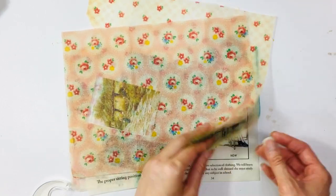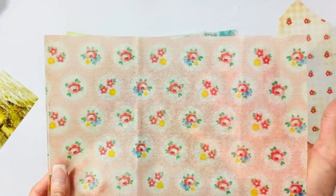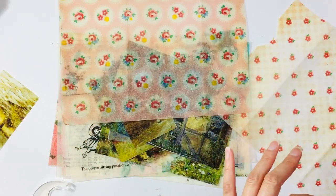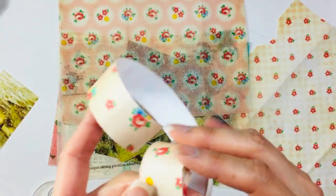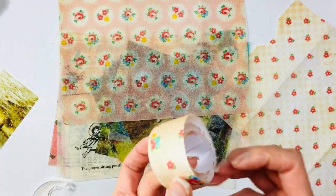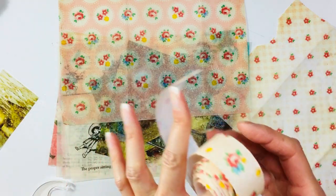We're gonna make washi tape out of it. I'm going to go with this design, probably from Jenny All Sorts, because it's so versatile. I had previously made another one out of a similar design and it turned out beautifully — I've already used it and I love it. This double-sided tape is extremely sturdy, so it'll take a lot more wear and tear than regular washi tape will, and it's very sticky.